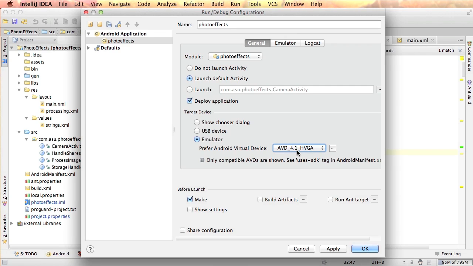And the reason I don't use the chooser is it saves some clicks. And usually if I'm using one, I'll use it several times in a row, so it's just a lot easier to have it default to one, and then I'll come in here and edit this when I want to use, for example, a piece of hardware or a different AVD.